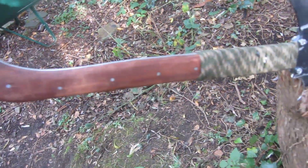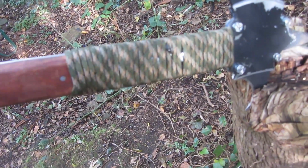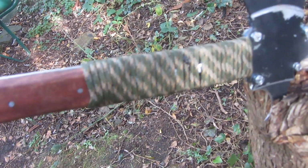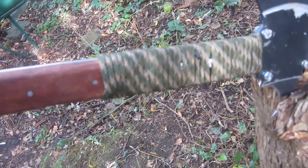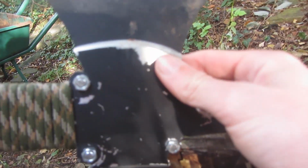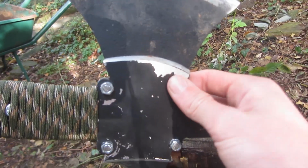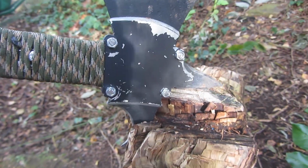So the tomahawk is now finished. I've wrapped it in some green camouflage paracord pretty tightly. This is 550 paracord, and the wrap is on very tightly and it's not coming undone. Once my black paracord arrives, I might replace it with that because it'll blend in with the tactical look of this here. As you can see, I've already used it a tiny bit here, and already the paint has started to peel off here. So next time, I'm definitely going to have to use some proper metal spray paint instead of the Warhammer paint that I was using earlier.